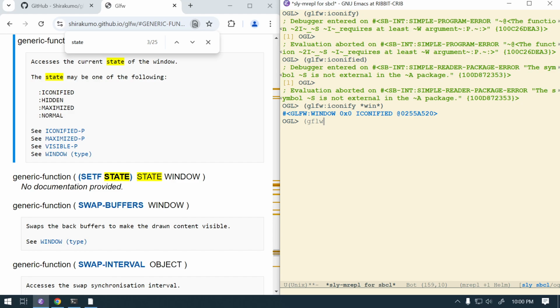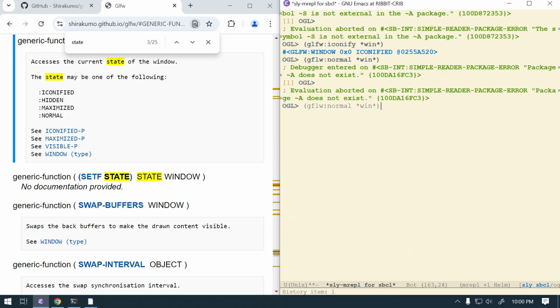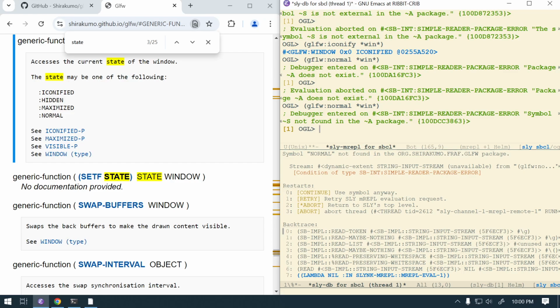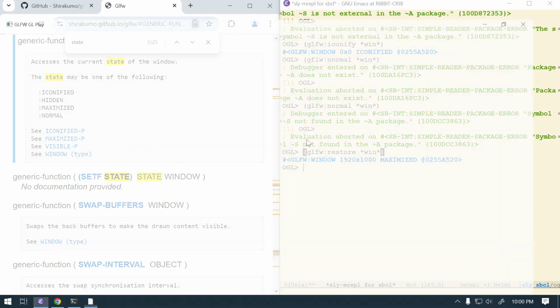So GLFW normal when. It'll never fail me to stop doing that. Normal not found. Oh, it's restore, sorry. That's just a status, I guess. All right.